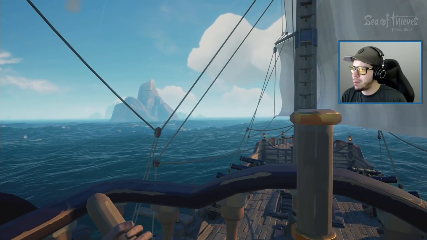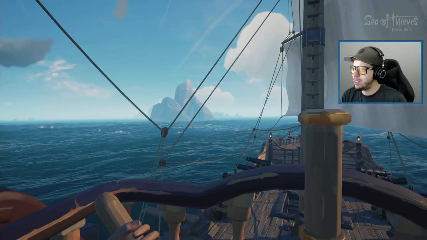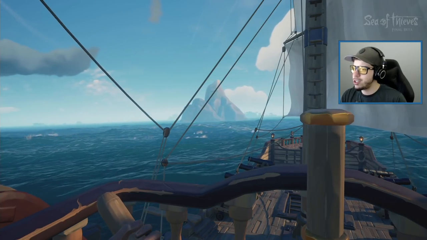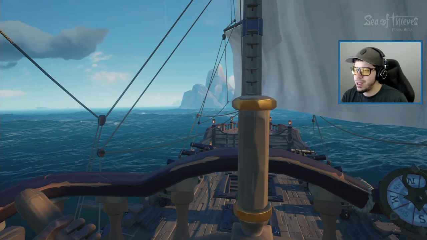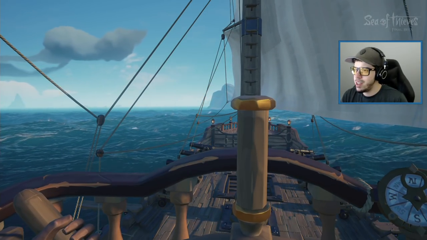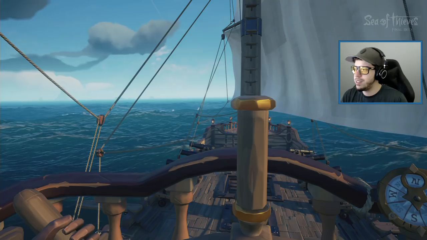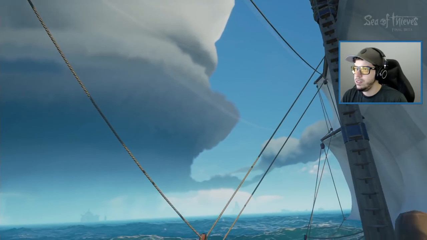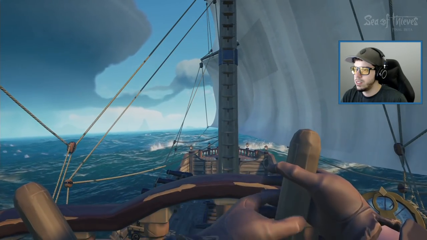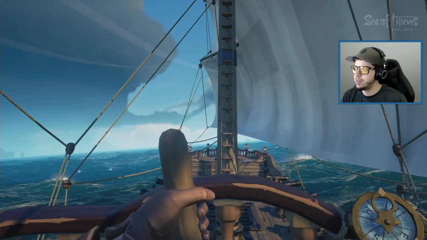You have to match the shape of the islands? Yeah, that's what I was trying to do. The island is by your ship? Oh boy. How the heck am I supposed to know? Where's our ship? Does it show on the map? Yeah, it does. See if you can find it. All right. Ship. Does it show on the map where the ship is?